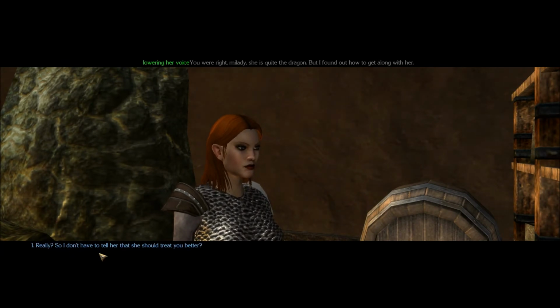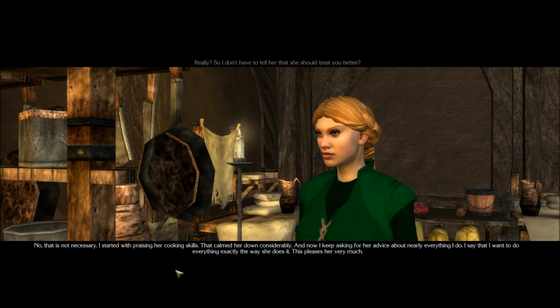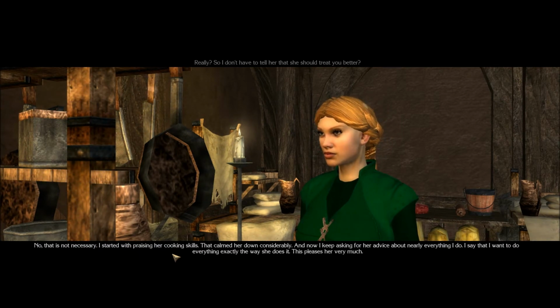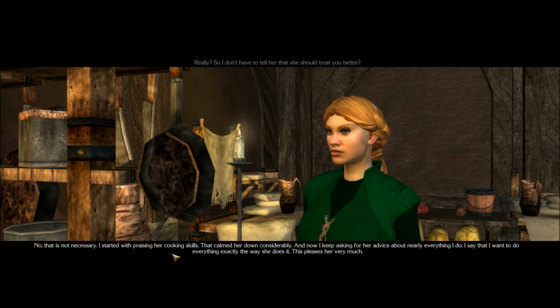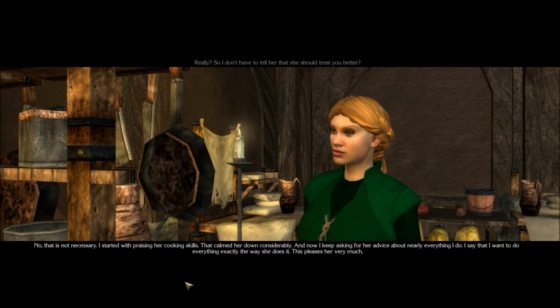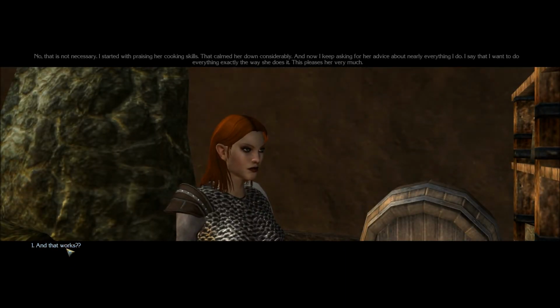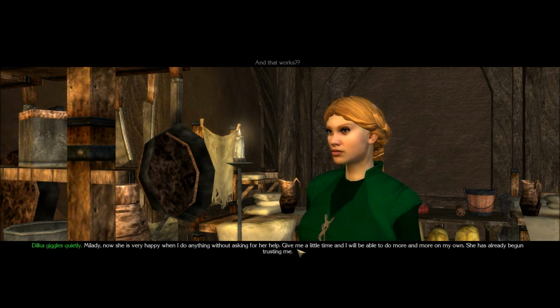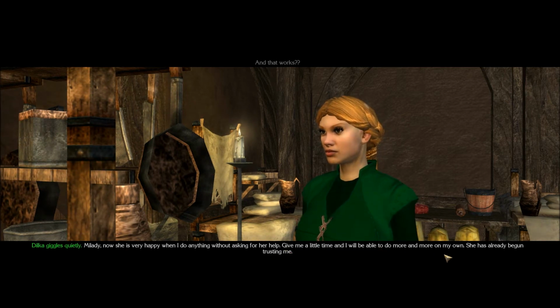Really? So I don't have to tell her that she should treat you better. No, that is not necessary. I started with praising her cooking skills. That calmed her down considerably. And now I keep asking for her advice about nearly everything I do. I say that I want to do everything exactly the way she does it. This pleases her very much. And that works? Dilka giggles quietly. Lady, now she is very happy when I do anything without asking for her help. Give me a little time and I will be able to do more and more on my own. She has already begun trusting me.